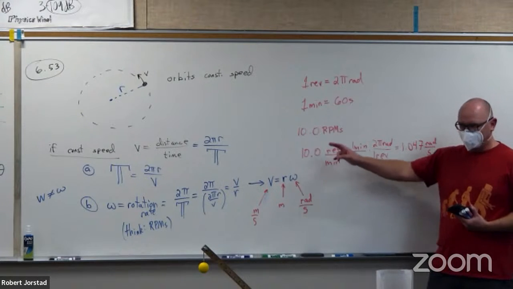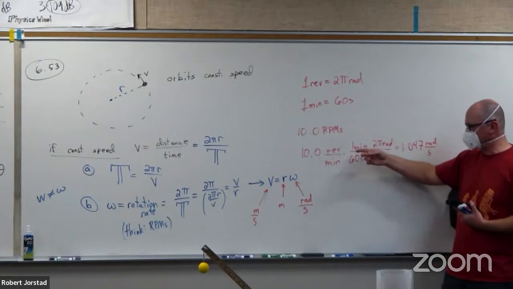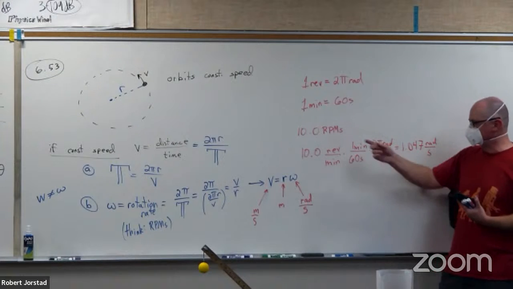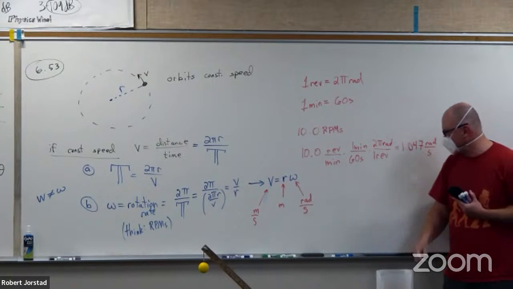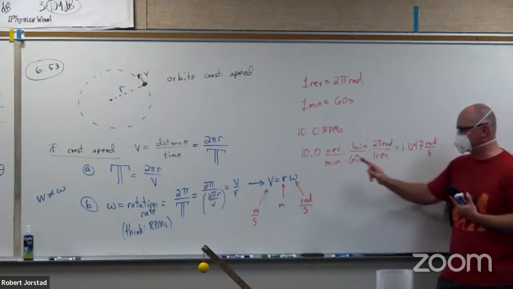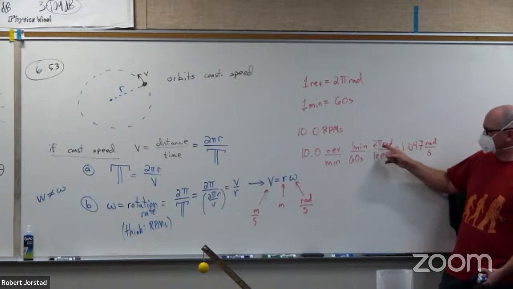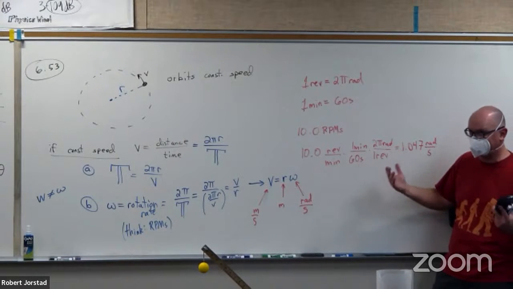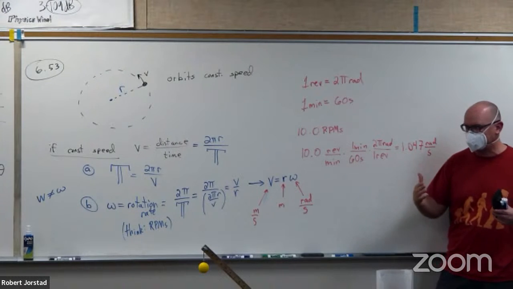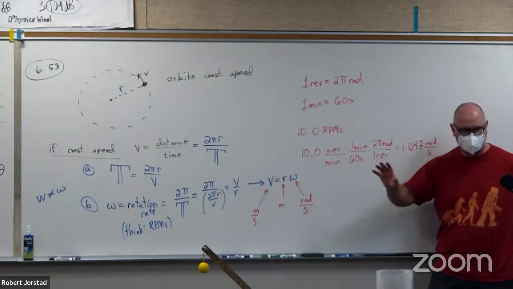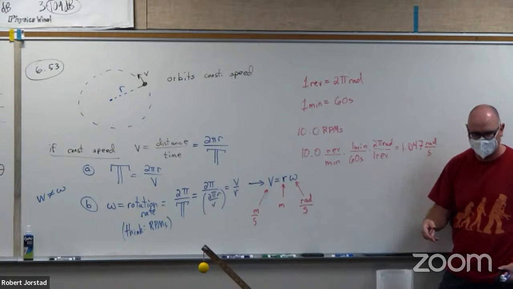Here's the deal. People screw up this conversion all the time when we're going back and forth, especially when we're going from radians per second to revolutions, because they'll say divide by 2 pi, and they'll forget parentheses around the 2 pi. Here's how I catch it. Look at this number. When you convert back and forth, it's approximately a factor of 10, almost exactly. 2 pi, that's 6.28 over 60, that's about a factor of 10. So whenever you're converting RPMs and rads per second, just know the answer should shift a decimal place one way or the other. Did that make any sense? That's kind of your check on this conversion. It's a very commonly missed one, especially going the other way.